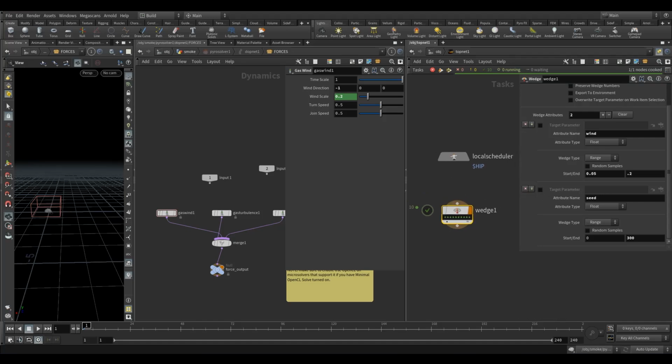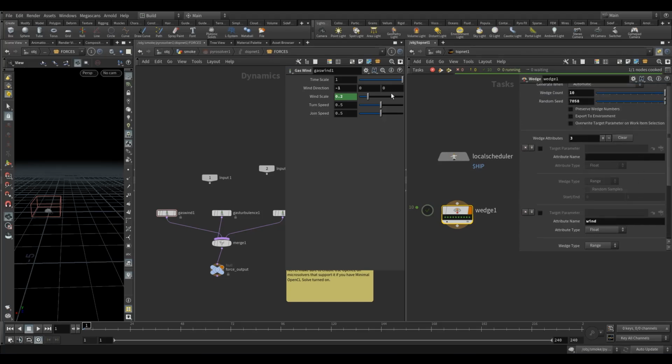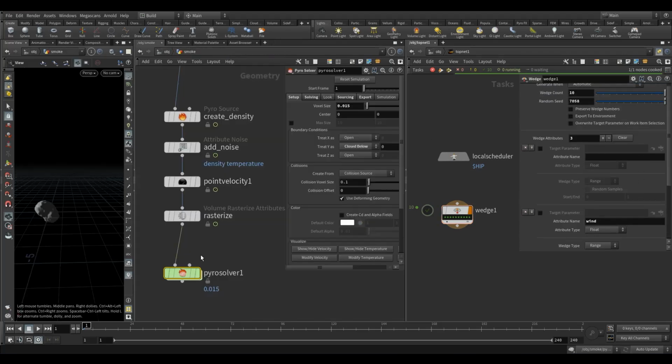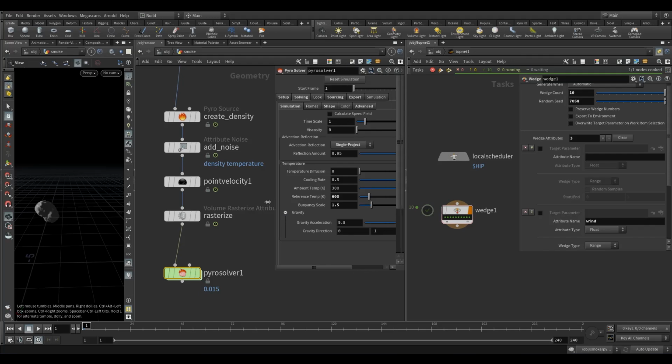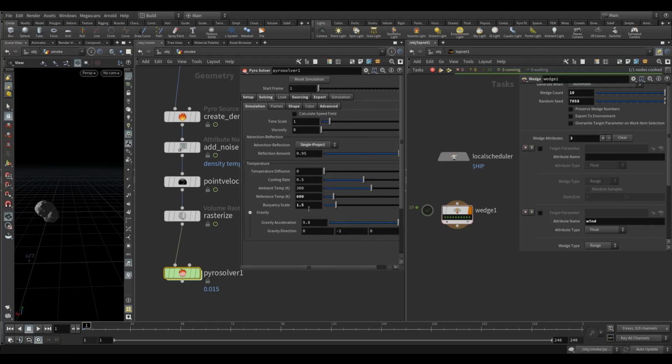And let's do one more for the buoyancy. So now it's here, the buoyancy scale. Right now, what do we have? 1.5. So another value, and again, it will be called buoyancy.